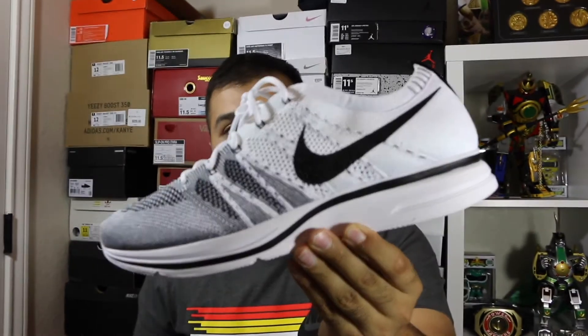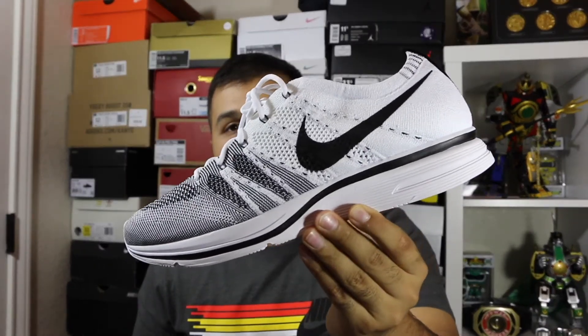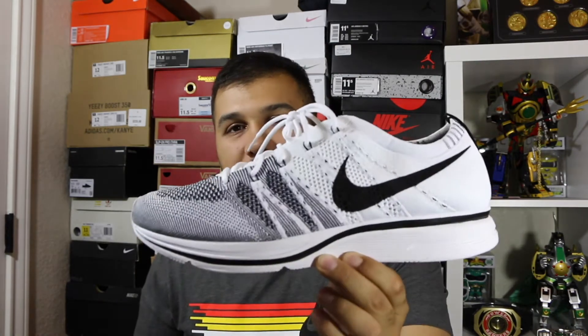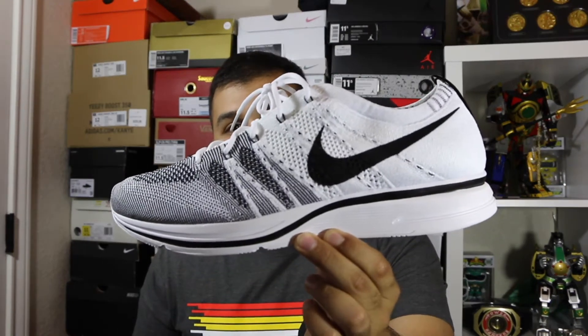I was really hoping that with everybody being on the boost life, maybe people were over the Nike stuff and drifted to boost, making this an easy pickup. I was way wrong — these sold out pretty much instantly. There are still a few places you can pick up the pale gray and sunset pairs floating around on different shops, but this white and black was the pair I really wanted.